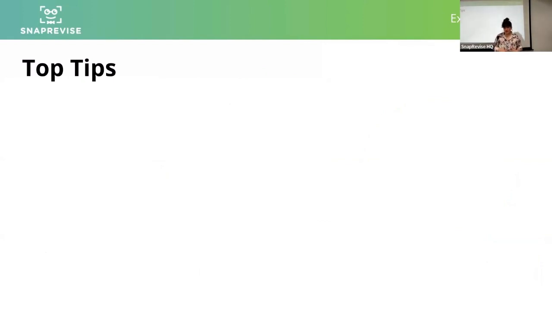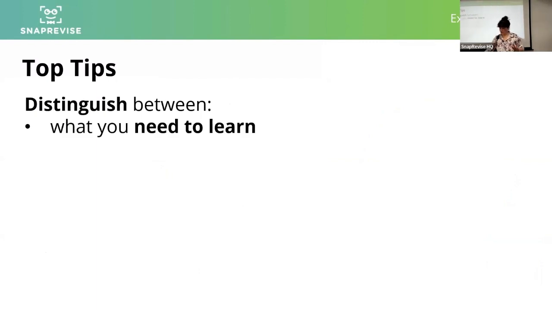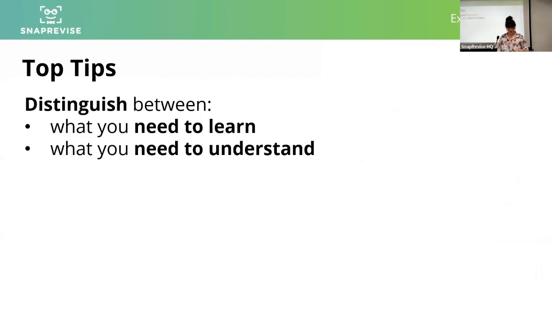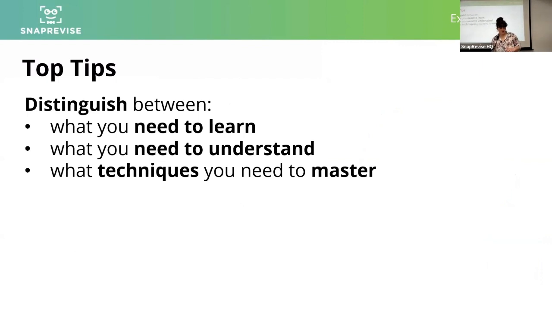But top tips just to finish up here. Make sure you can distinguish between what you need to learn, so what you need to recall, what you need to understand, and what techniques you need to master, for example, drawing graphs. And again, use your specification to work it out. What do you need to recall? What can you just understand and be able to apply? What do you need to understand, etc.? So use your specification to help.